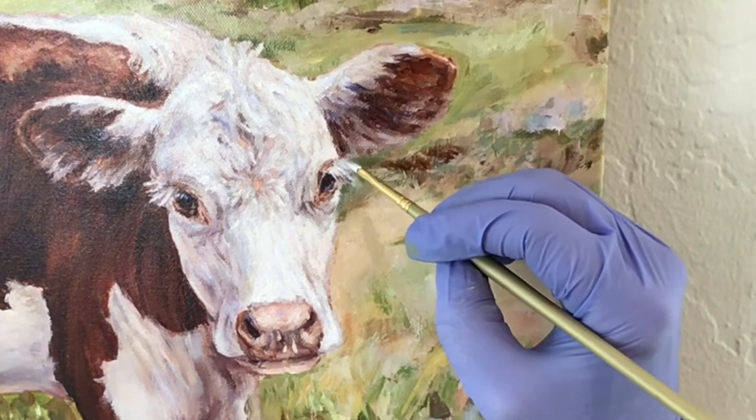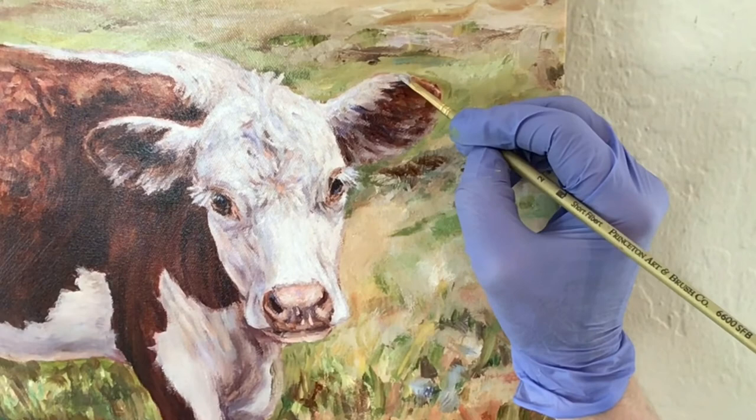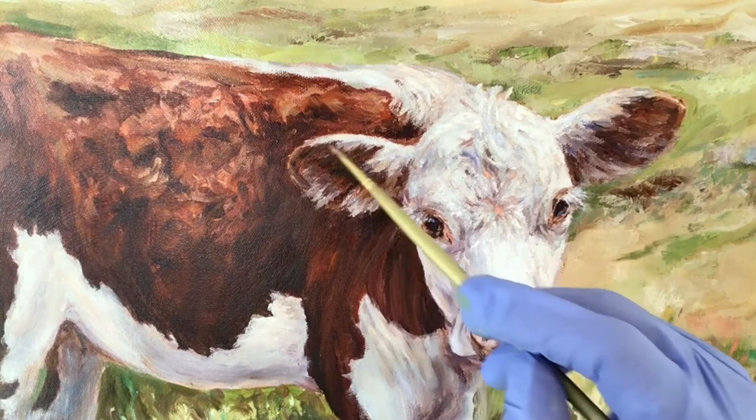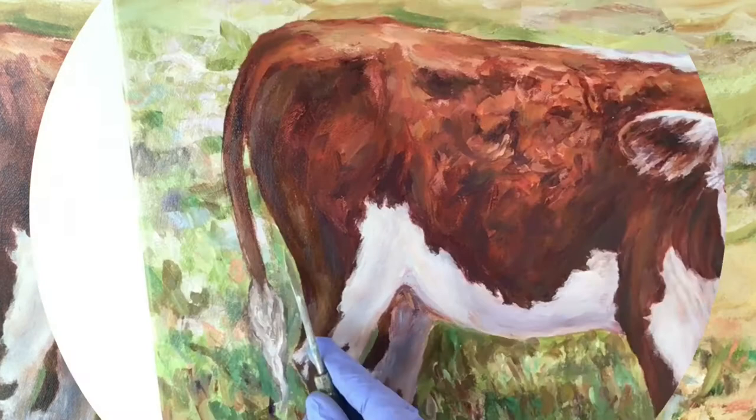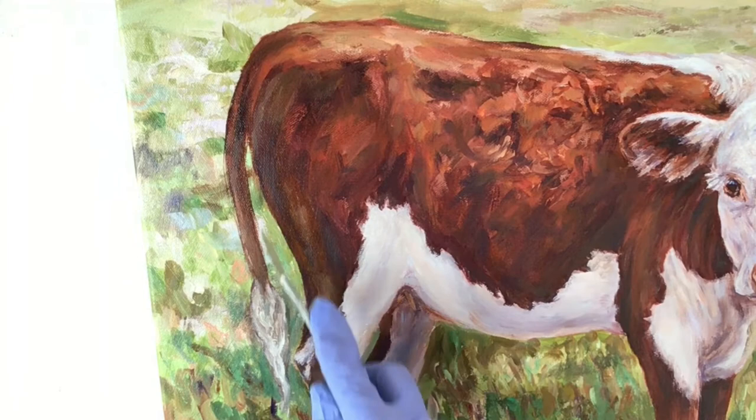Using the oil paint, I also enhance the details of the calf's face. This really adds a beautiful sparkle to the giclee, and I'm sure my client will really love that. The company that produces the giclee does have a protective coating over it that prevents the colors of the archival inks from fading from sunlight. And then the acrylic gel medium I apply on top of that protects the surface from the actual paint.